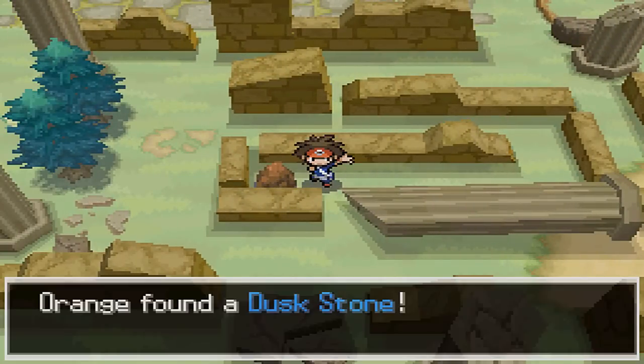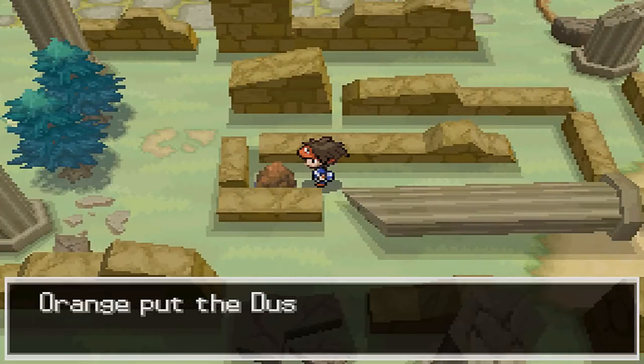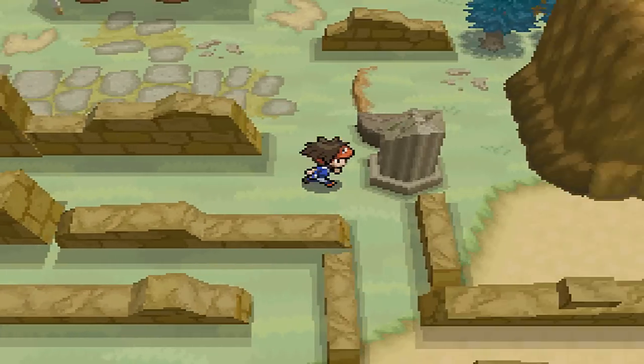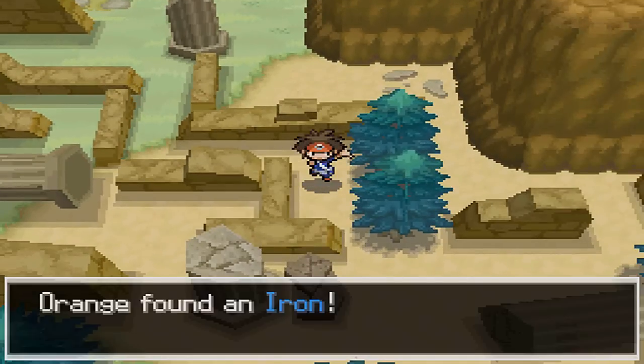Maybe over here? There's one right here, that's for certain, and that is a Dust Stone. And there is one more hidden item, which is all the way over here. Seriously, why are you making me go all the way through this? Oh, man. There we go.